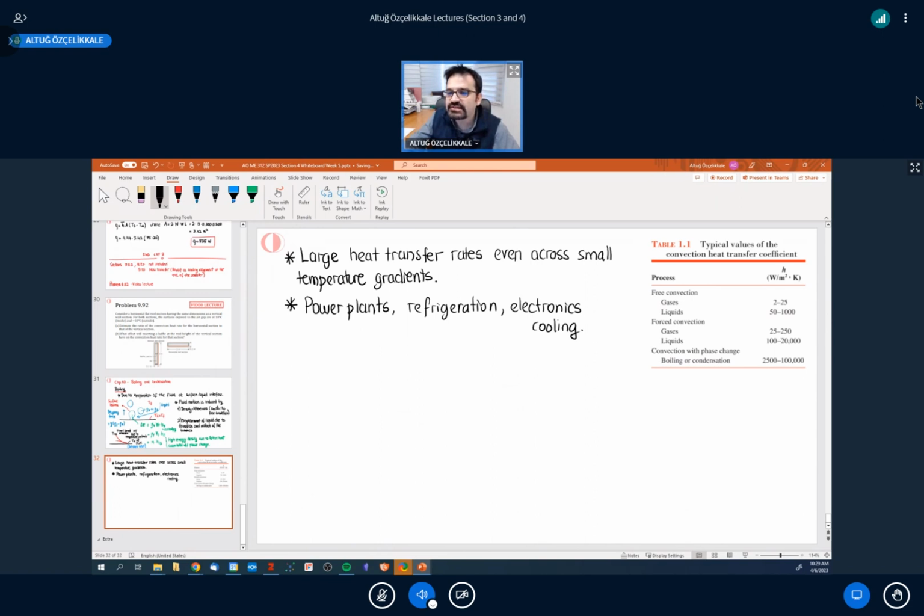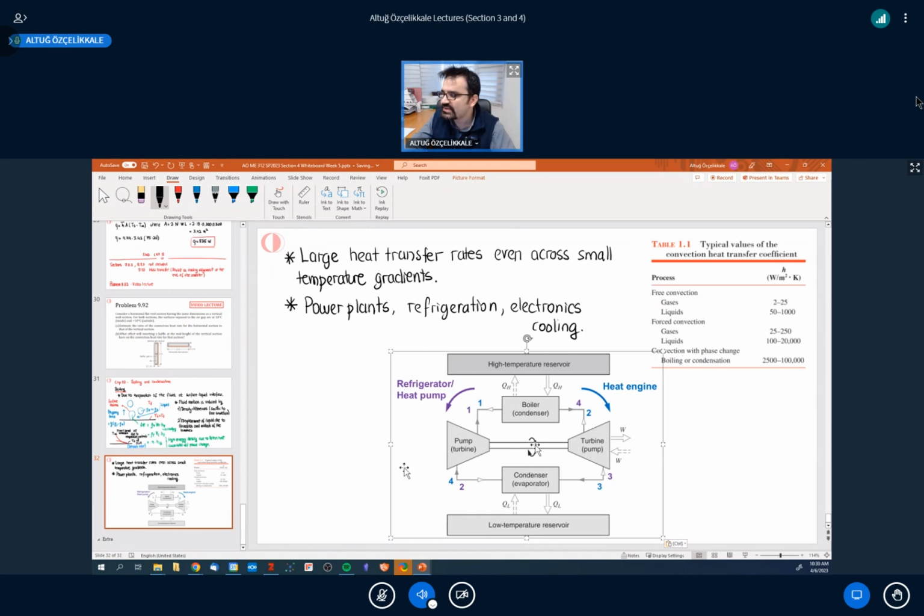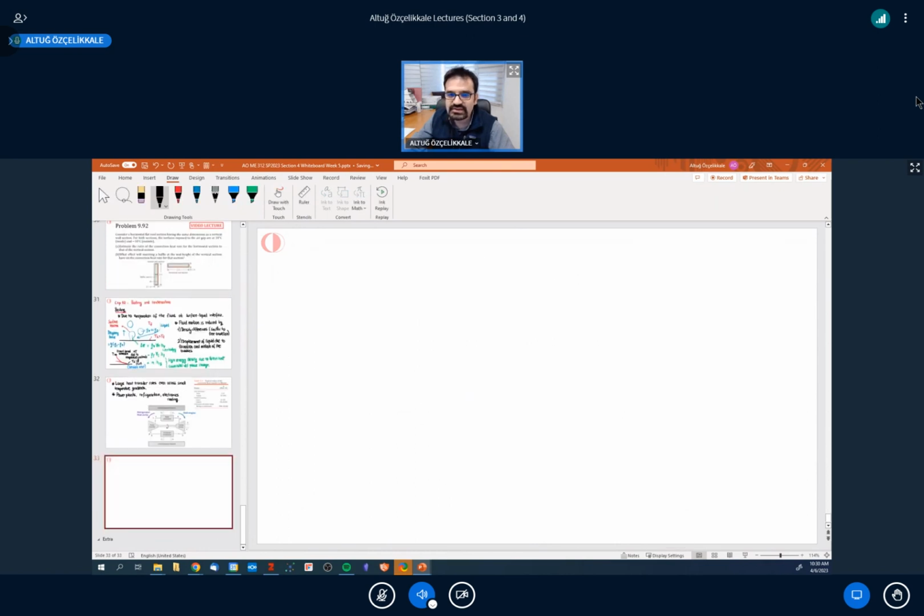And that's the point where I would like to solidify your notion of those cycles, right? So when we have thermodynamic cycles, either a heat engine or a refrigeration or heat pump cycle, we actually have multiple heat transfer components. We actually have two heat exchangers right over here. One is a boiler and the other one is a condenser. And it's not a coincidence that these are heat exchangers that are dealing with convection heat transfer by phase change, because that's one of the most efficient ways to realize heat transfer over small temperature gradients.